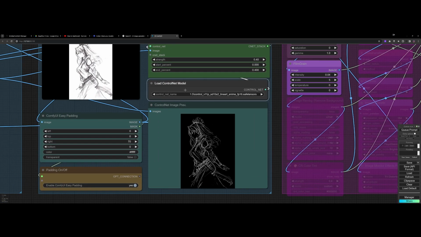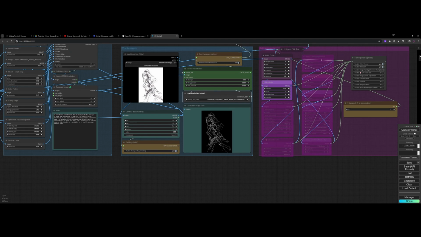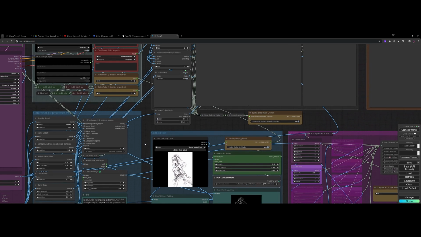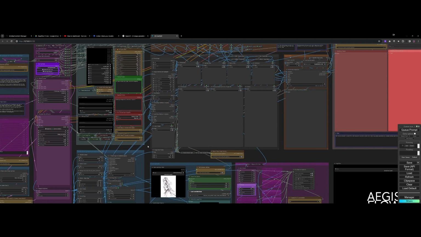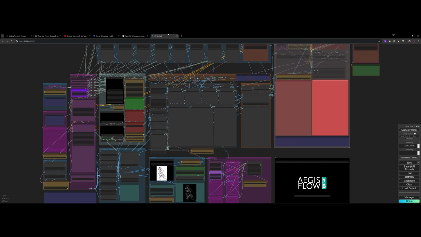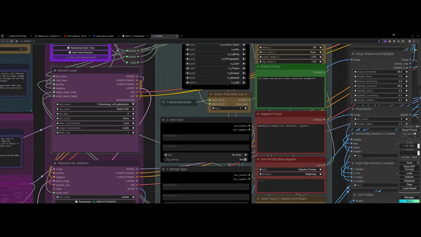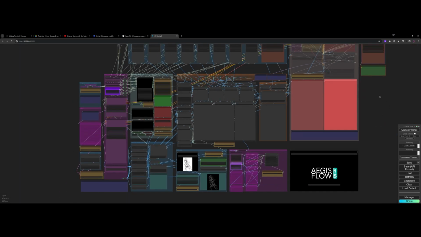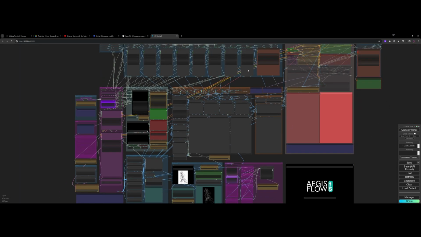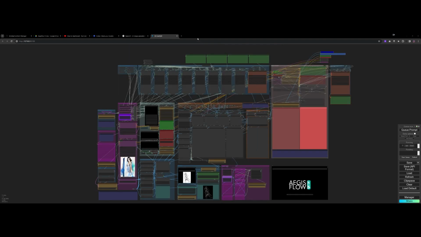And then this image is going to be used by this ControlNet model in order to make our final image or to guide our final image. Right now, it is loading the model, which takes a couple of minutes or so when you're first generating. After that, it's in VRAM, and you won't have to worry about that. It'll generate much faster. All right, and it is generating an image.